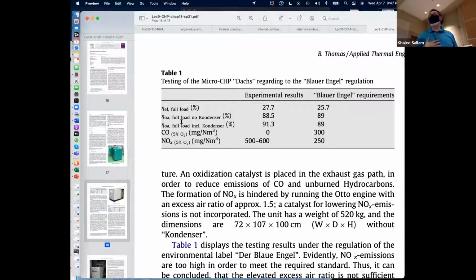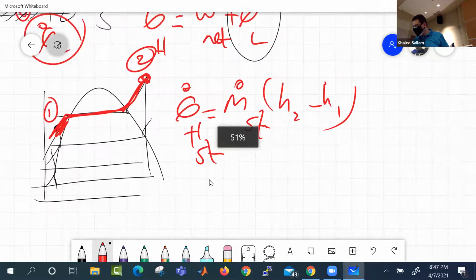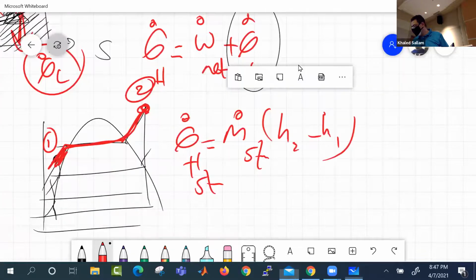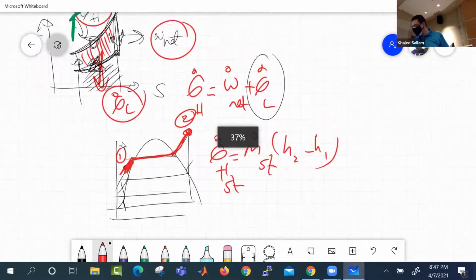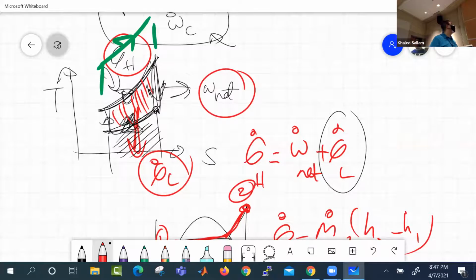Well, when I consider my output, not just the electricity that I'm going to generate at 27%, but also that the Q rejected is not wasted. The Q rejected is actually heating my furnace or my lobby or my laundry room. Then the efficiency ideally can be how much? How much will the efficiency be if I think of both of them as output? What do you think? Theoretically speaking, it could be, say, don't be scared. If my output is not just work, but also the Q rejected, my efficiency could be 100%, theoretically speaking.